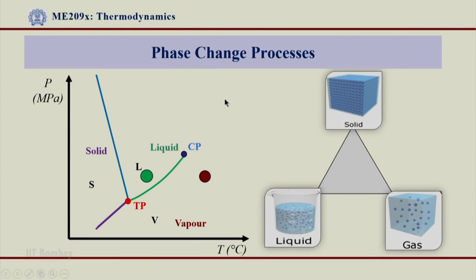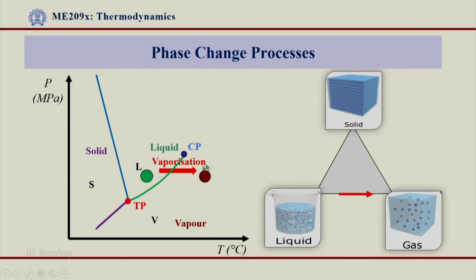Let us now look at the liquid to vapor phase transition. All of you know these processes very well, we are just naming those processes which are actually standard processes. So, this phase change process from liquid to vapor would happen when again the temperature of the liquid increases and this is what we call vaporization. Again I have shown it here on this triangle, the liquid to gas or liquid to vapor phase change process.